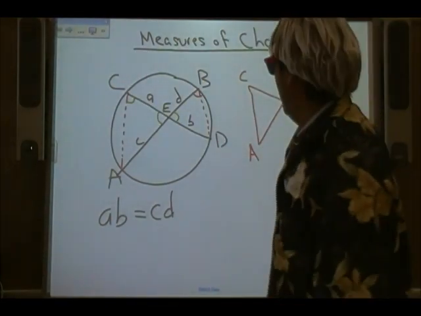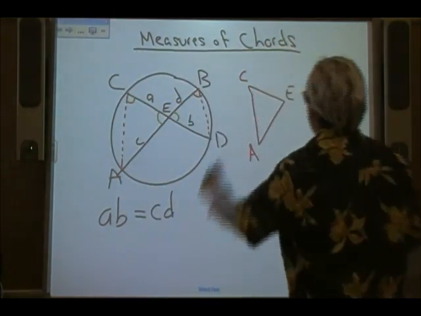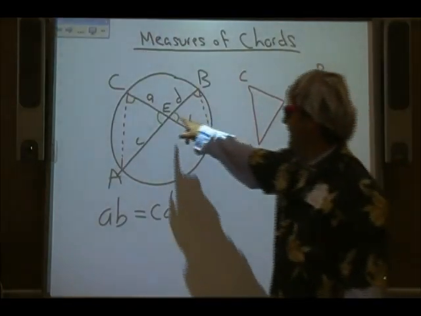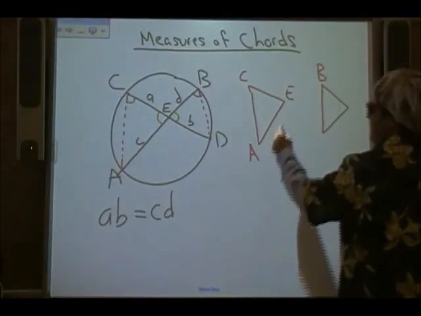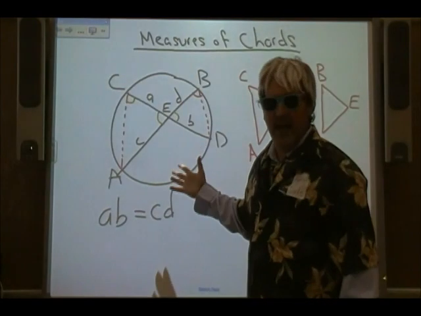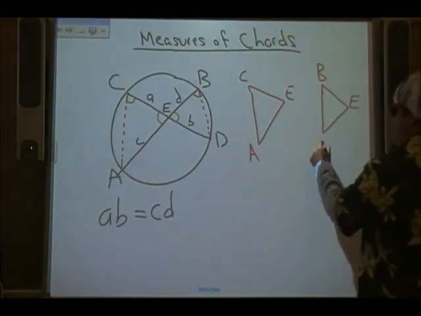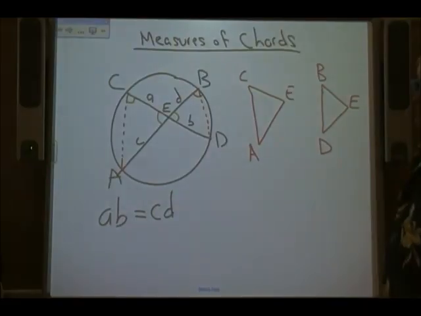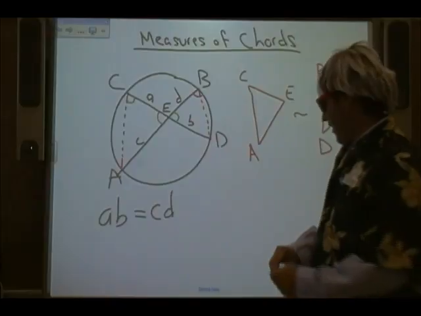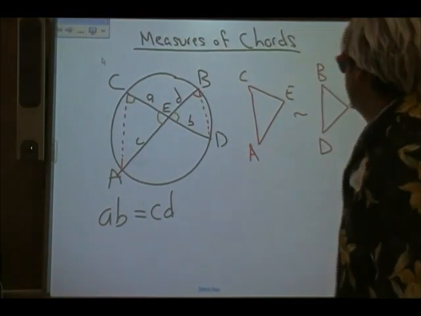Well, which one goes with the C I said was the B? So where this C is, I'm going to put a B. And the E is at the same spot. They're both the same, so where this E is goes this E. And then what's left? Well, the only letter left from this B, E, D is the D has to go here. These triangles are similar.